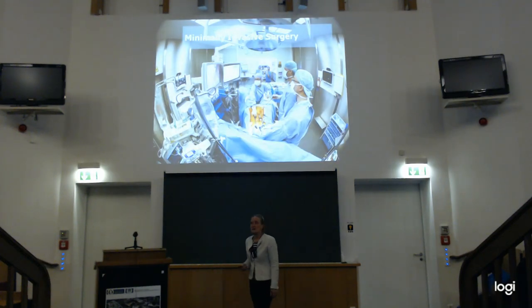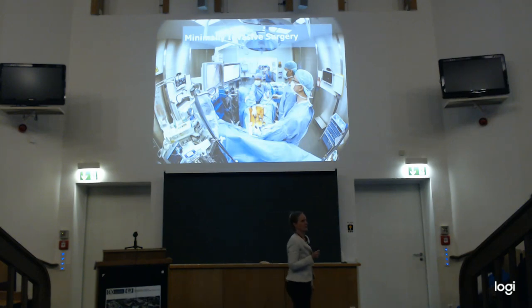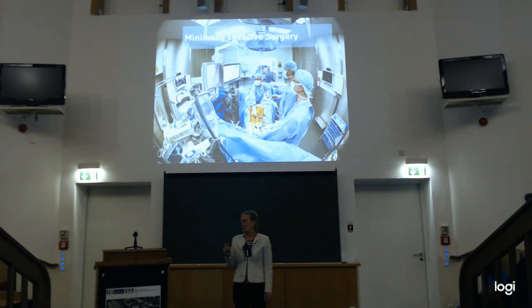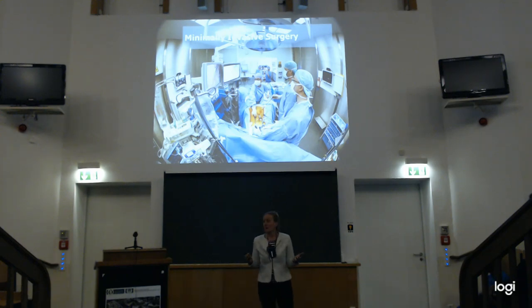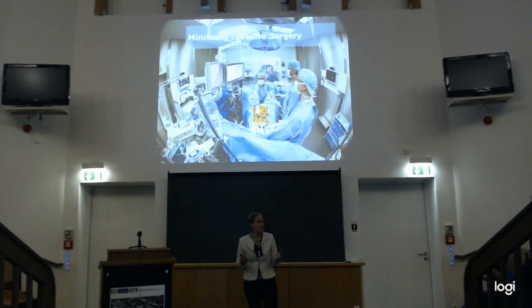So, why minimally invasive surgery? There was a group working on this laparoscopic tools. We tried to aim to make patients better by reducing the incision, but mainly by reducing the amount of damage to healthy tissue. We want to treat patients with less damage, because then they are quicker healthy again, quicker back to work, with less chance of infections. Not so long in the hospital and bring them back to work as we all want. So that's how we do minimally invasive surgery, and we try to make this incision even smaller, make new tools that can have more functions through an even tinier incision. That's what we try to do.